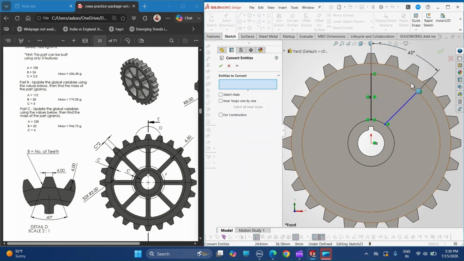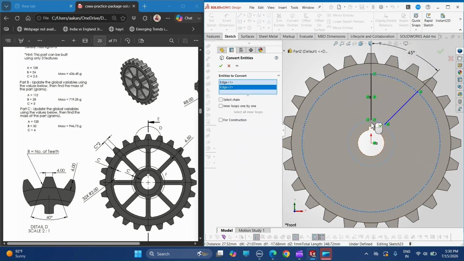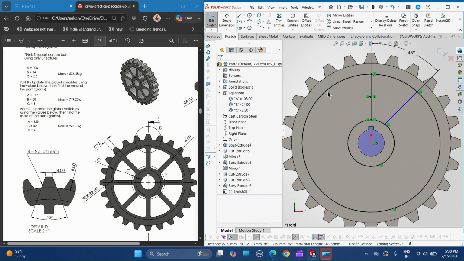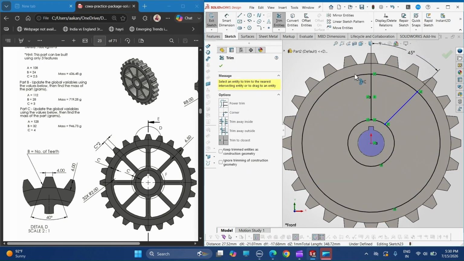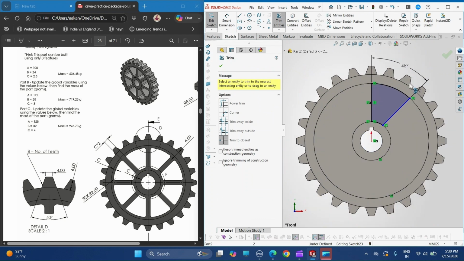Now I will convert these two circles, trim the unwanted edges, that's it.